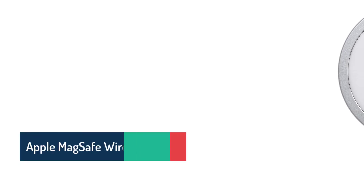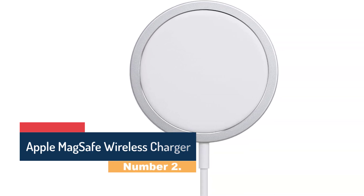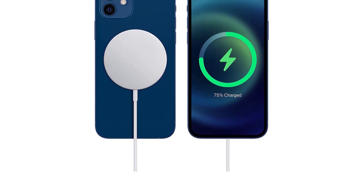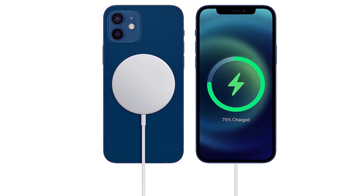Number 2: the Apple MagSafe Wireless Charger. The Apple MagSafe Wireless Charger is a revolutionary piece of technology. It has been designed to make wireless charging of your iPhone 12 and above models effortless and reliable. With its sleek and compact design, this charger is sure to grab the attention of anyone who values efficiency and convenience. One of the most impressive features of the MagSafe Charger is its magnetic connection, allowing you to easily attach and detach your iPhone without fumbling with cables or worrying about damaging your charging port.